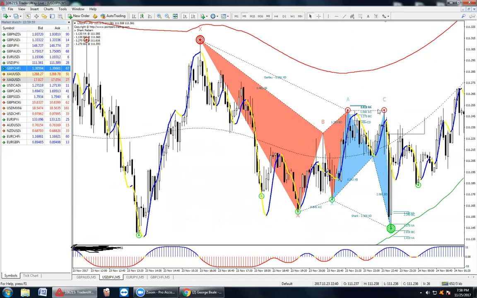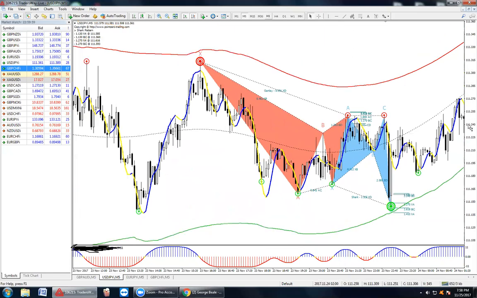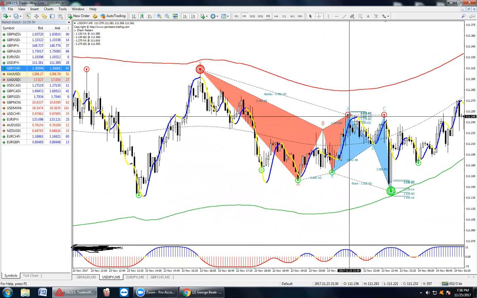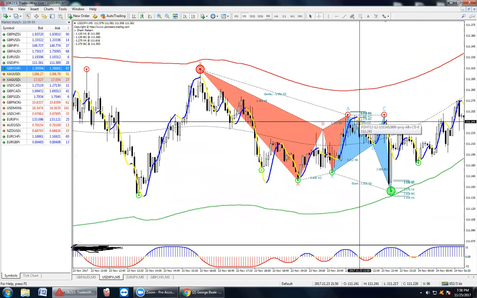Okay. Here again, a red harmonic pattern forms here. Red dot, yellow selling signal, red MACD. You could take it, and then in this case, what you would do is just exit it out there, and get your little over 3.5 pips, and then walk away for your next trade setup.